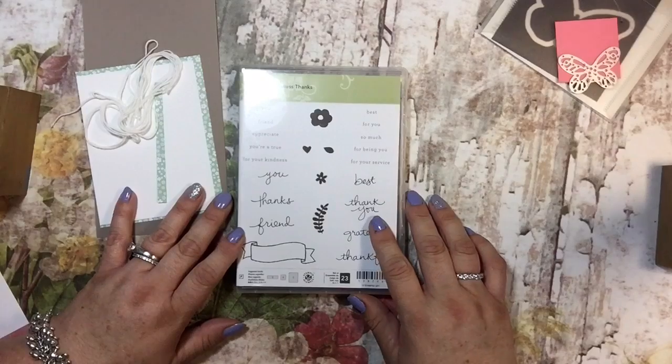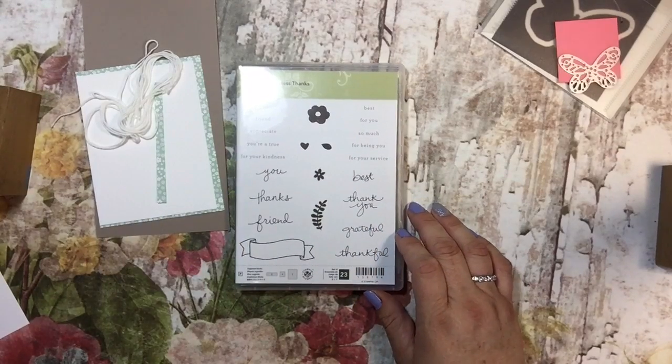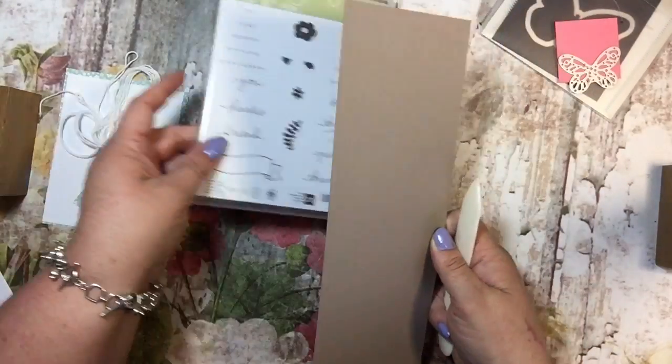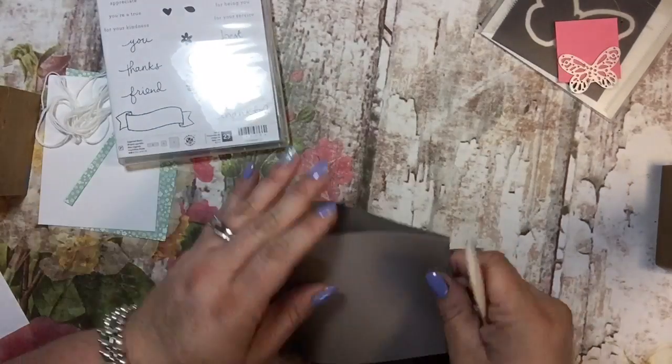And I'm going to do a pretty simple card today, but I think that it's one that you guys will like and it would be easy to duplicate.